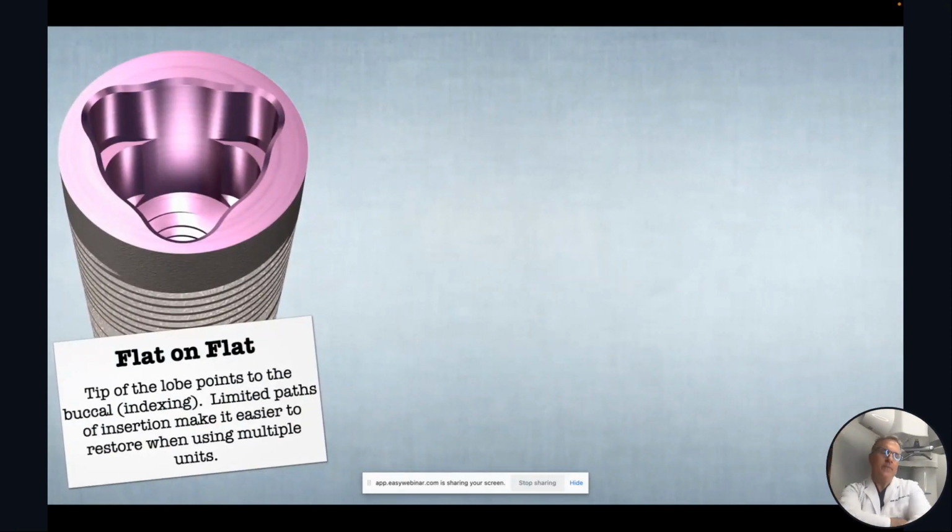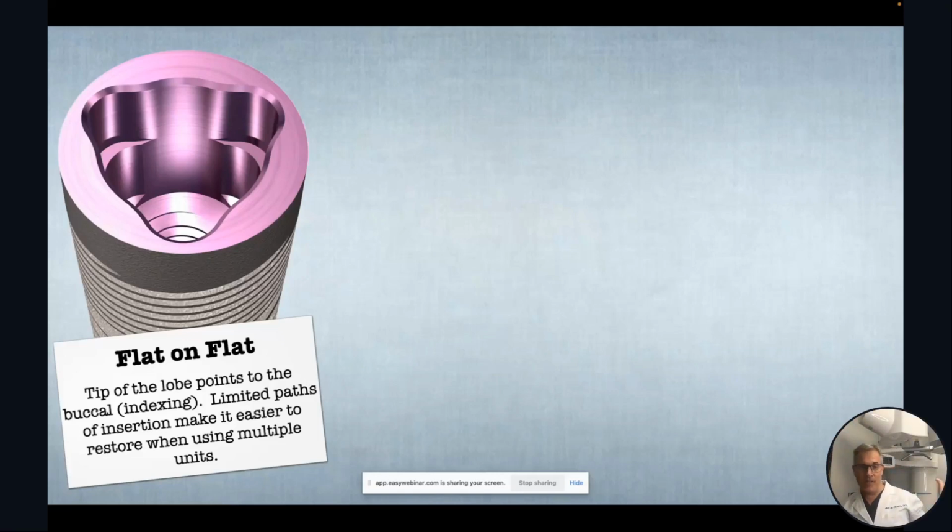So back in the day, when I first started placing implants, the Nobel Replace Trilobe was a very popular implant. And I just restored one today that a patient had in his mouth from about maybe 20 years ago. And I've got to tell you, a Trilobe implant is probably the easiest implant to place and restore. That internal connection has a trilobe. It only goes in 3 ways, right? So if you're putting your abutment on that, you only have 2 other ways to screw it up and 1 way to get it right.